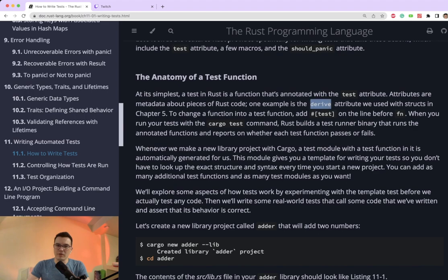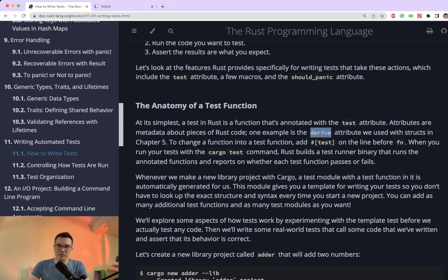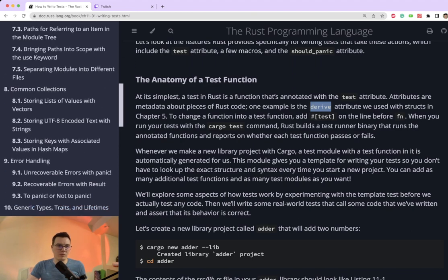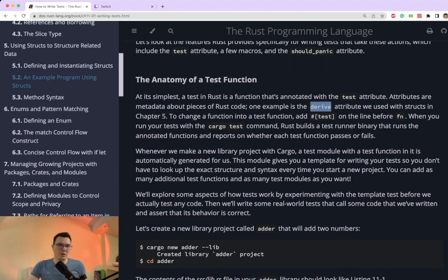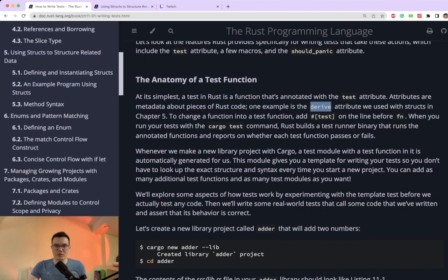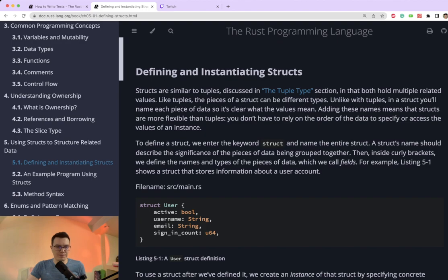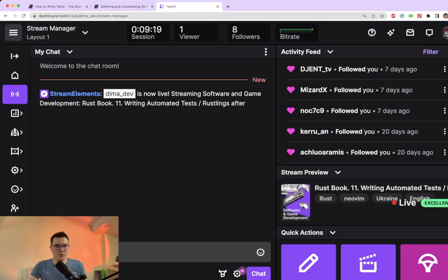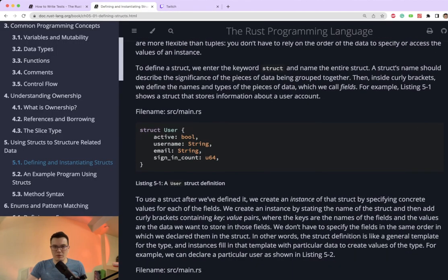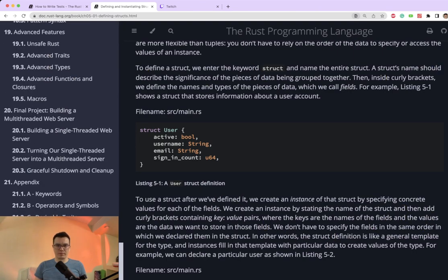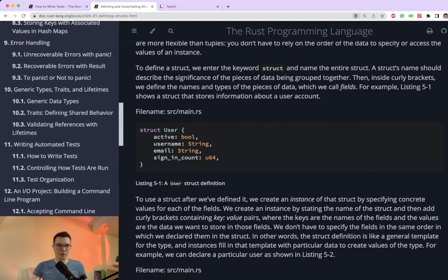Okay, derive. We definitely used it. Just want to quickly look into it.